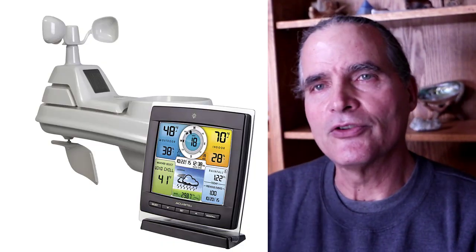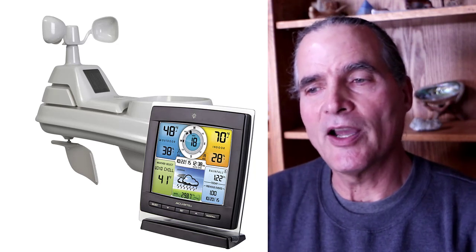With the outdoor weather systems, like in this picture here, we have 2 of those in 2 different locations on the property, and I move them from time to time to see what the conditions are like in the food forest versus the western garden beds versus the central garden beds versus the eastern garden beds. And there are pretty significant differences as far as wind speeds and temperature ranges, because of the elevation and the cold air moving down a gradient, creating various microclimates. And I don't want to get into too much of that.